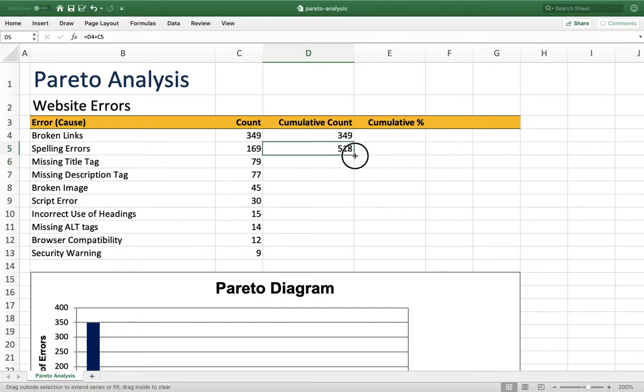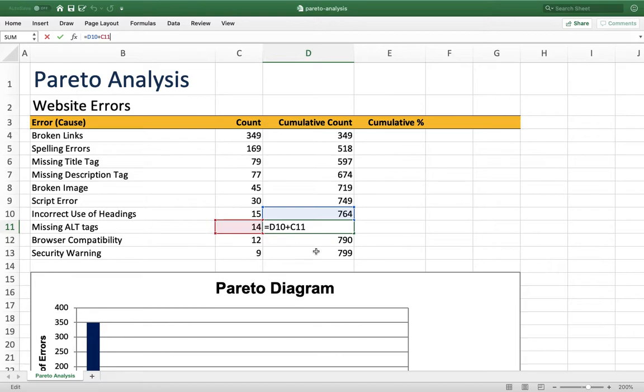Now, little trick, if I just scroll down, you can see the original had the number above and the numbers to the left added, D4 plus C5. If I click here, you can see it's now above and to the left again added. And if I go to the bottom right hand corner and continue that, it'll work for every single one of these grids. That plus that. Gotta love Excel.